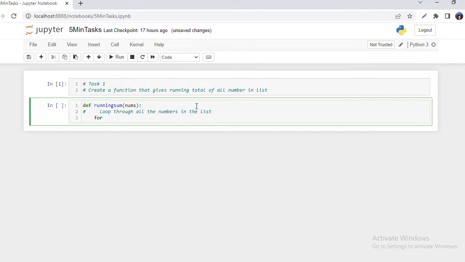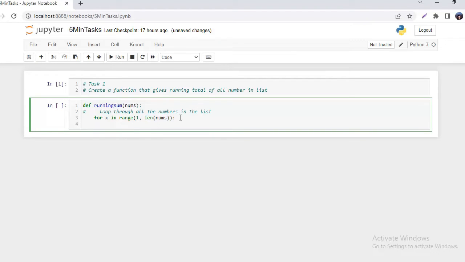For looping we're going to use a for loop: for x in range. The range would begin from 1 to len of nums. Len will count all the numbers that are available in the nums list, and the range would start from 1 till all the numbers available in the list. Range has a starting and an ending point, and it helps in iterating from the start to the end.